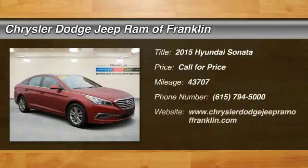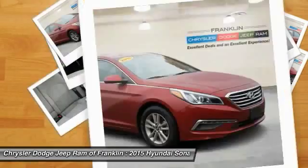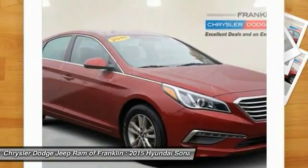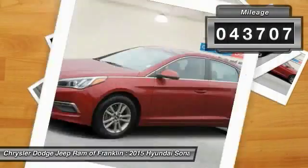The 2015 Sonata has a long list of technologically advanced interior features and options that make driving safer, more convenient, and much more fun. Don't forget the exterior corrosion protection — a 14-step roto dip system that provides unmatched protection for your Sonata. This vehicle has less than 45,000 miles.